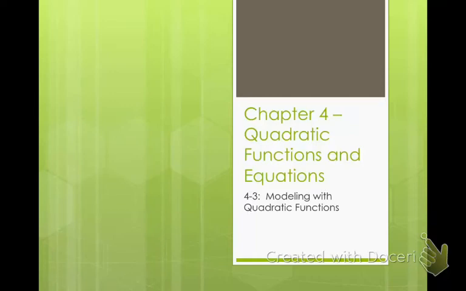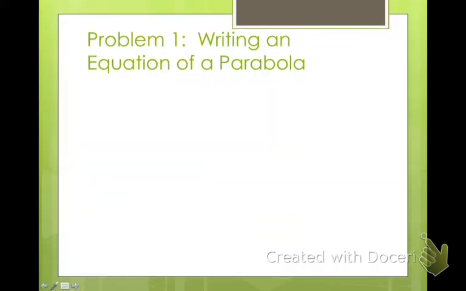Hey guys, so in section 3 we're going to be taking what we've learned in sections 1 and 2 and some of what we did at the end of chapter 3 and put it all together and make models for quadratic functions. So our objectives are... I don't know where they went. Okay, well apparently we're going to get right started.